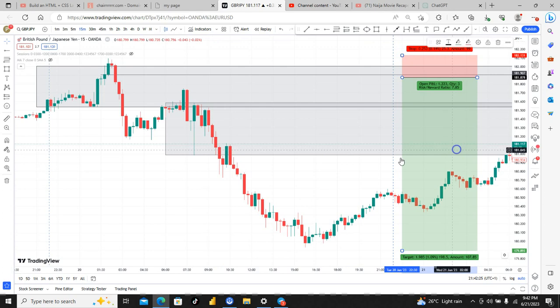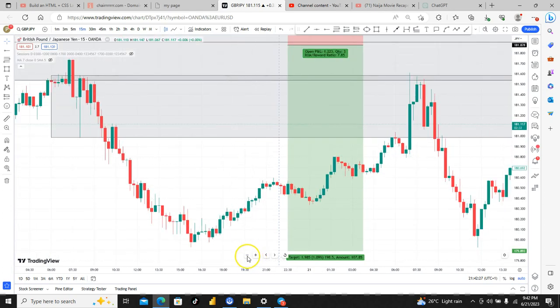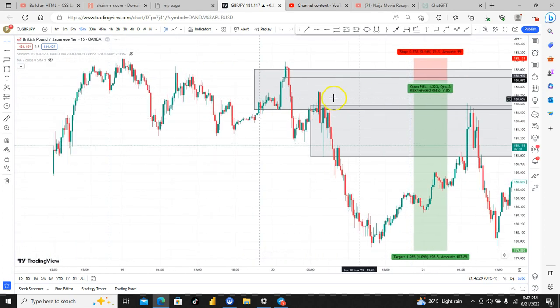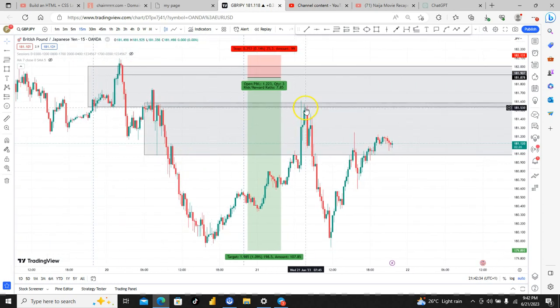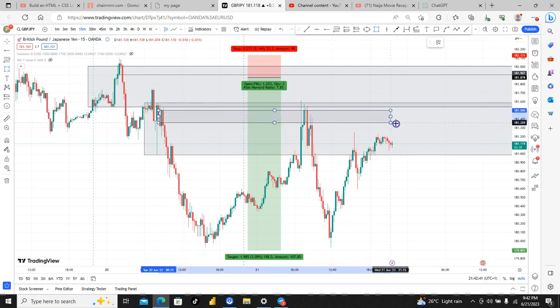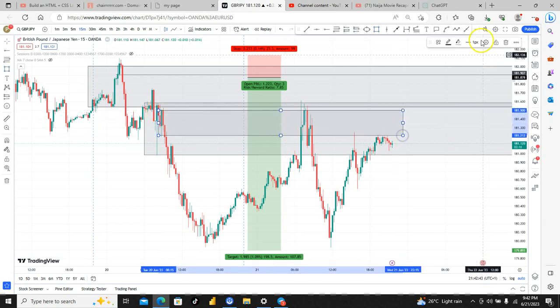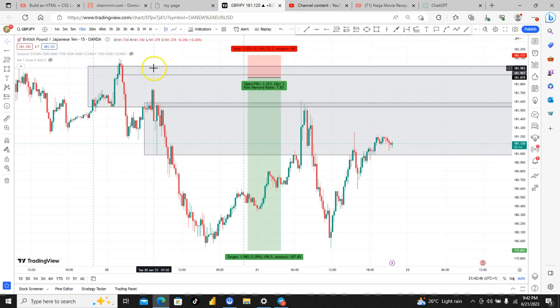So that didn't happen. The market didn't respect this zone. Let me show you. You can see it came back to this box, which means that even on a 15 minutes time frame now, there are a lot of other blocks right here mapped out. Let me not draw more boxes so you understand. This point to this point is another block. This point to this point, before this impulsive move to the downside.